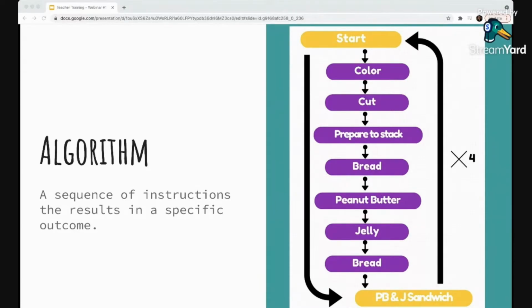And algorithms are all around us. A great example is a recipe. So you can see the image on the right is an algorithm showing how to make a peanut butter and jelly sandwich. And this is an example of something that you can put on a word wall, or you can put up on your wall as an anchor chart to show an everyday algorithm. So in this case, you need to follow the steps in the specific order to have the outcome you want, make a peanut butter and jelly sandwich. And if one of these things is out of order, like you spread the peanut butter before you've cut the bread, then you won't be able to make your sandwich properly. So that is an example of an algorithm.